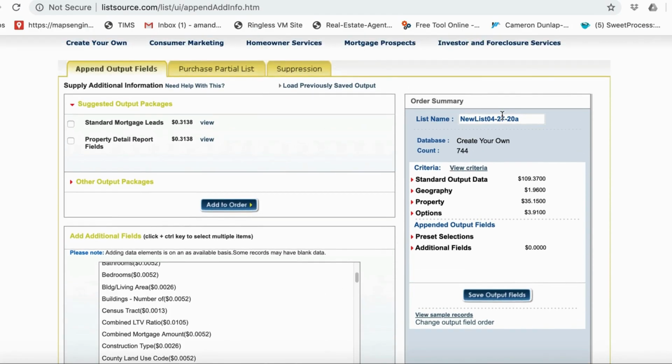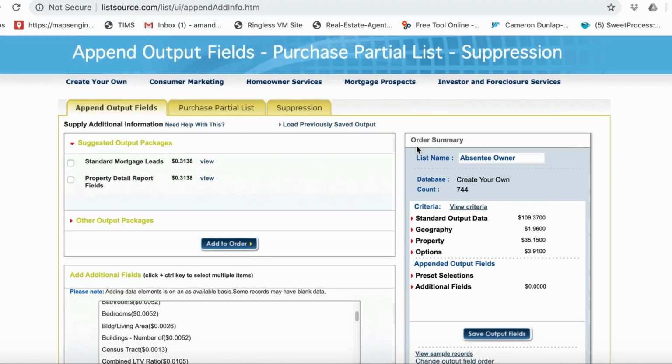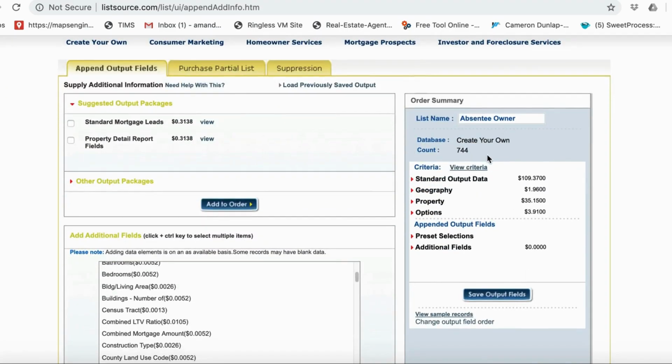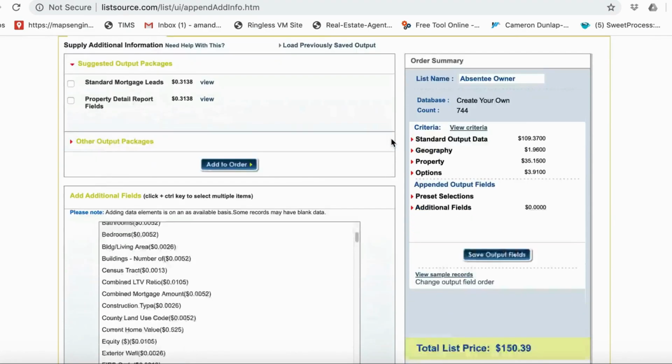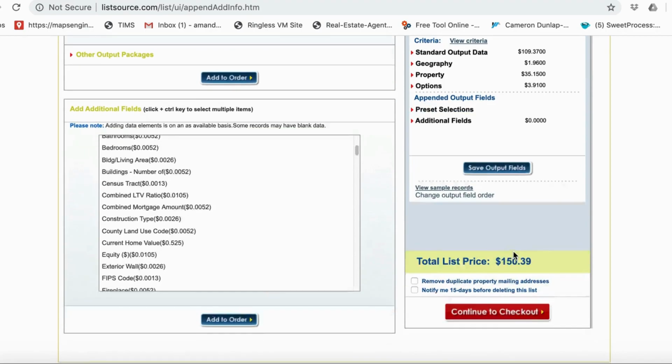You can give your list a name over here. So for example, absentee owner, and then you can see your count. So after you made all of your selections, that would be the full count of the list that you're pulling, and then your total list price is here at the bottom.